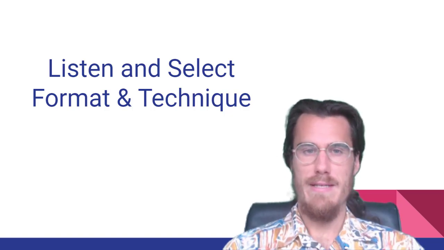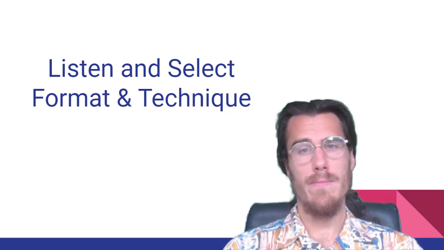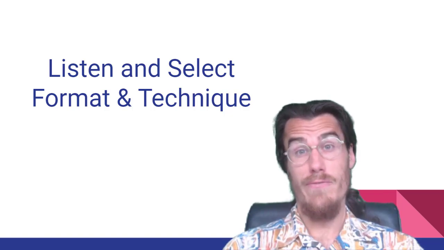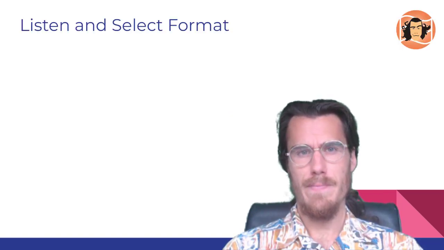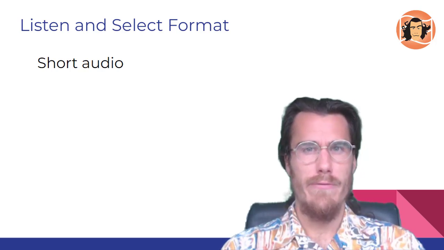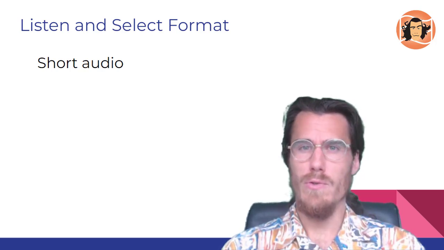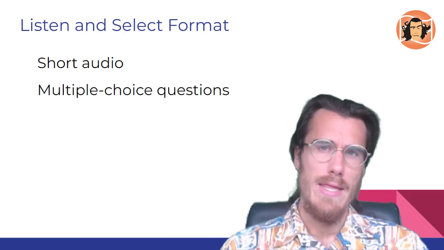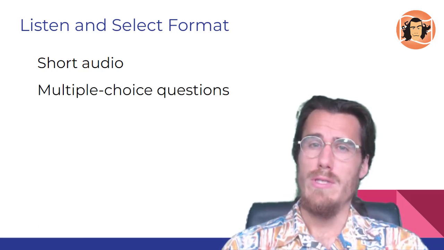So part one of the listening is listen and select. So first let's have a look at the format of this part of the exam. You will hear a short audio clip. So you will listen to a recording of some people talking or one person talking. And then you will be given some multiple choice questions.